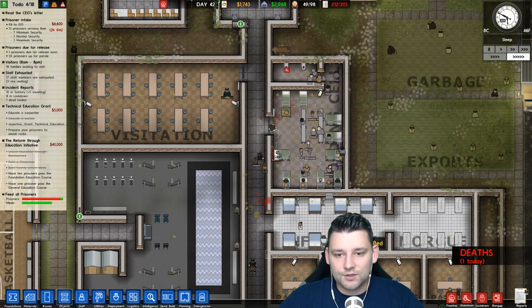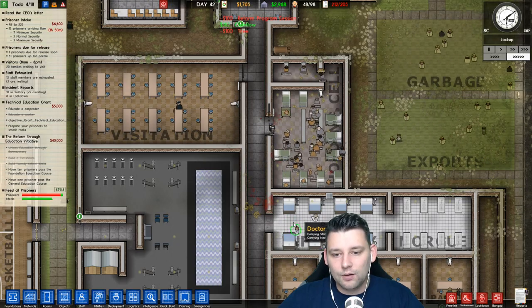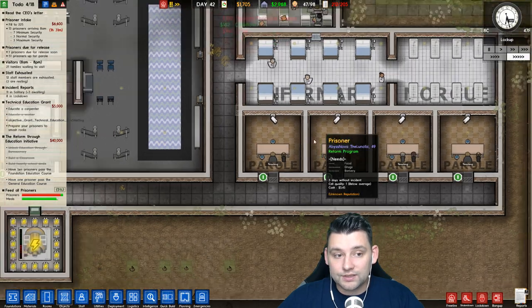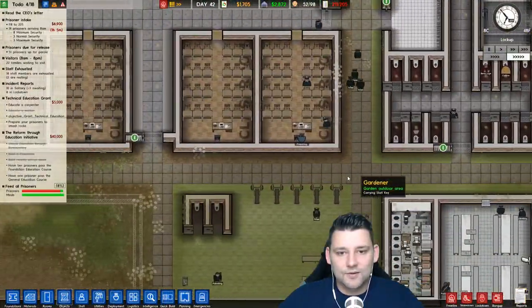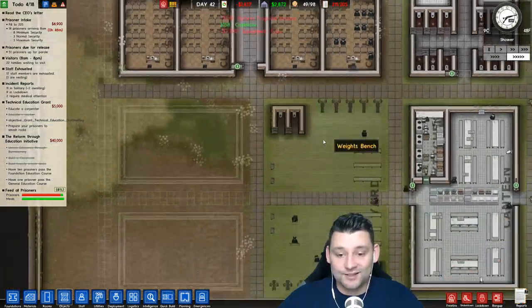Almost. Everybody's almost been searched. Okay, we've got 13 prisoners now arriving. So we've got parole at the moment as well, which is kind of cool to see. Right, are they doing the lessons now? Yeah, this is where we're going to spend so much money. Look at that, we just spent tons of money.